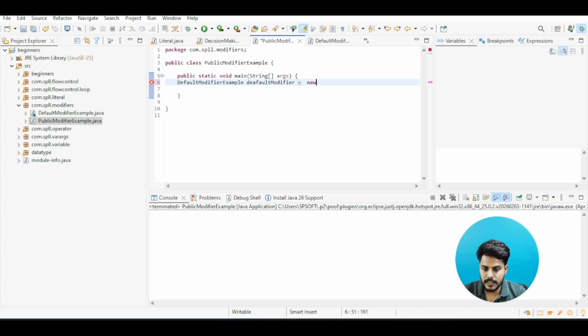So since we are creating an object, I will use the new keyword. Now here I will write a print statement.